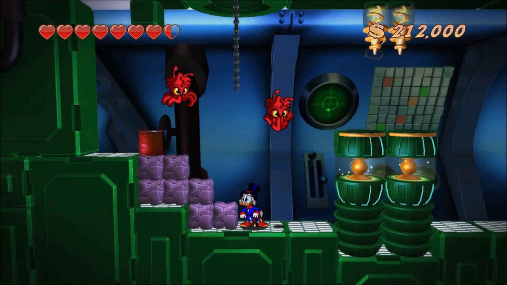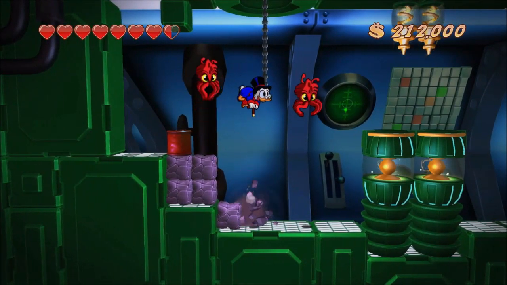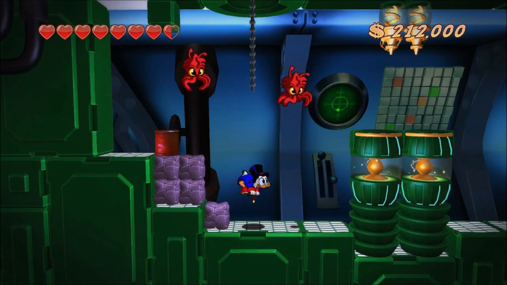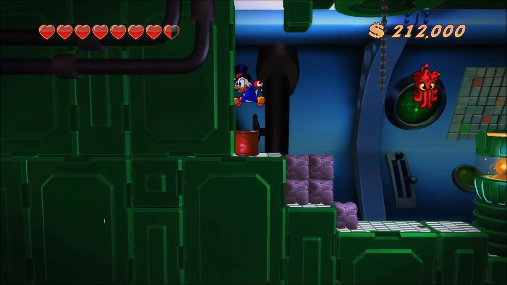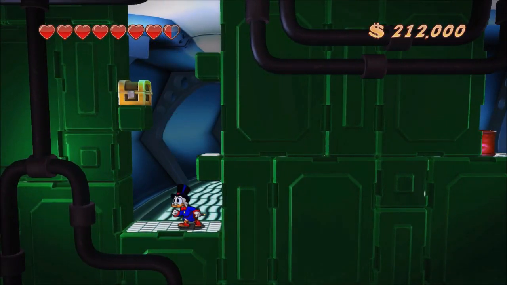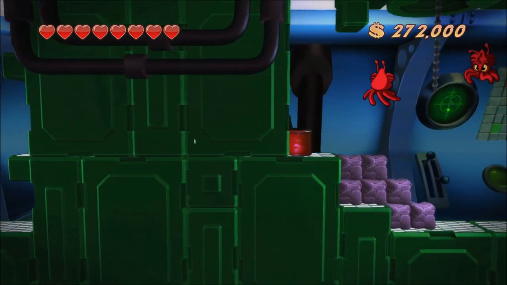Just like with the Himalayas, there was a secret room in the moon level that I forgot to get and that I forgot to explore. Either that or I just completely missed it. Okay, so this oil drum right here, I thought it was just insignificant. But you can actually knock it in here and use it as a stepping stone to get up here. And voila! Secret room. Doesn't offer much besides just a single chest with a single ruby, but every penny helps.